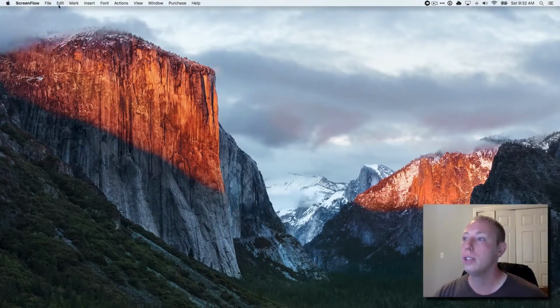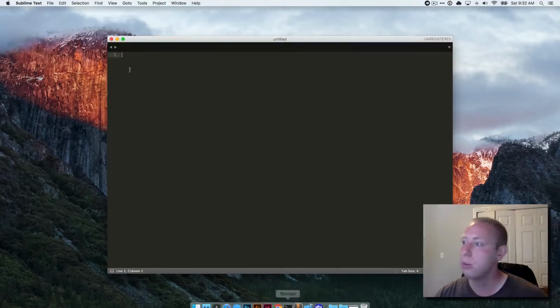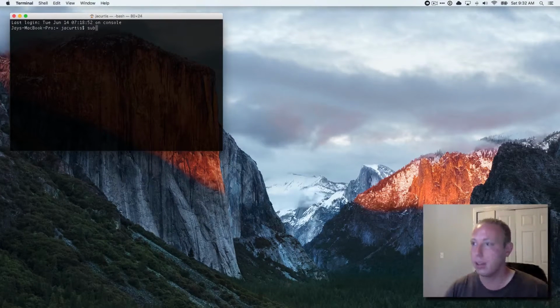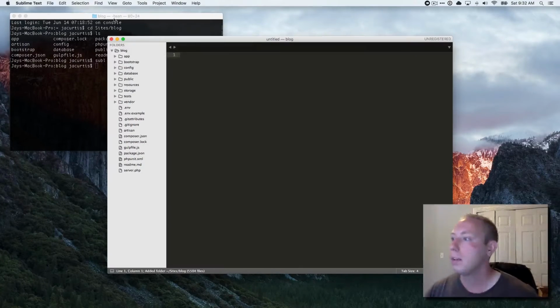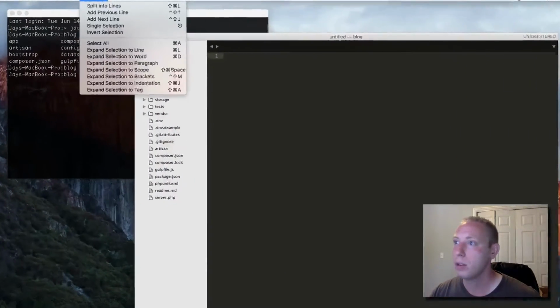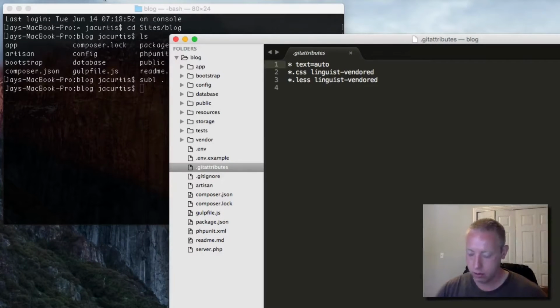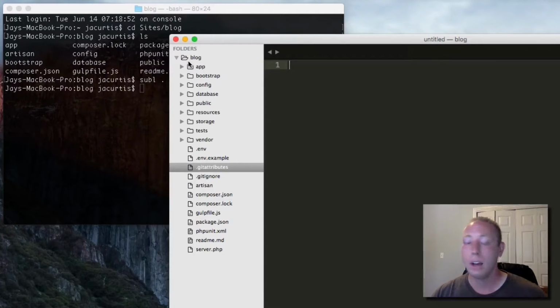All right, so to get started, I haven't booted this up in a good little while, so let's go ahead and get started into our sites folder, and we're looking at the blog. That's the correct one. Let's open it up in Sublime. My text is pretty good, but let me check the text size. We'll make the text a little bigger for you guys.